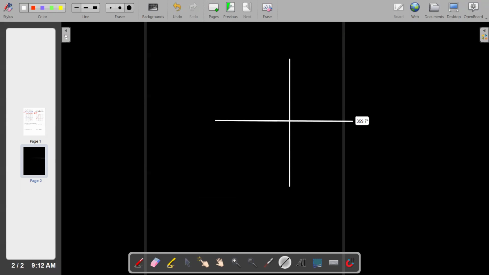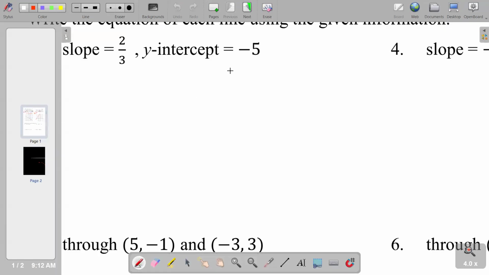So here is a set of axes. If I said to you that the y-intercept was -5, then you would say, oh, so there's a point down here at -5 on the y-axis, right? And what are the coordinates again of that point? 0, -5. And this is not a direction I saw this going, but I'm intrigued by this. So if you wanted to do this problem the same way, you could reword this instead of calling it the y-intercept as -5. You could say it goes through the point 0, -5.